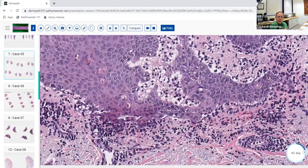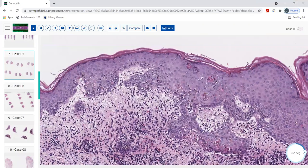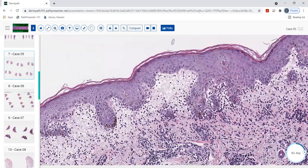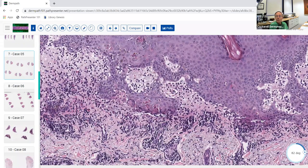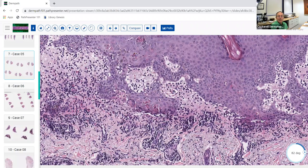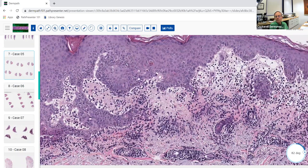But what are some things that you can think about that give you a superficial lymphocytic infiltrate with lymphocytes involving the interface, like here with epidermal necrosis with individually necrotic keratinocytes? If there was epidermal necrosis, it's not confluent epidermal necrosis like that case of the pustular vasculitis. Right. Now, if we let this go on for a few more days, it might. This is probably within the first 24 to 48 hours of this disease. It's really acute. And that's why you've got this papillary dermal edema, which is a little bit unusual for this entity, but you do have all these individually necrotic keratinocytes, which could lead to confluent epidermal necrosis within the next couple of days or so.